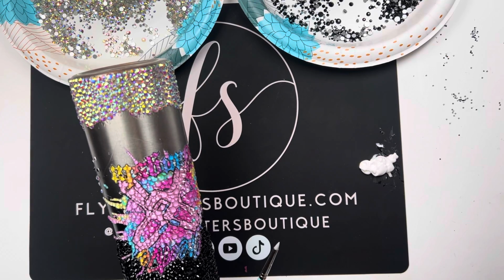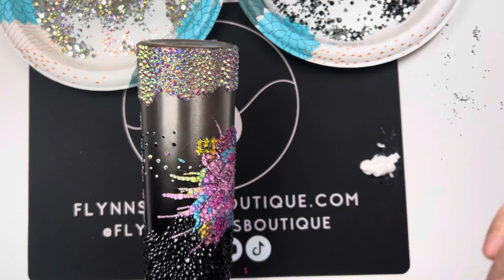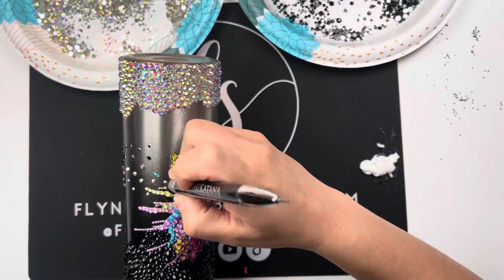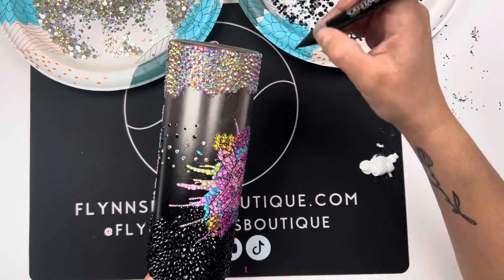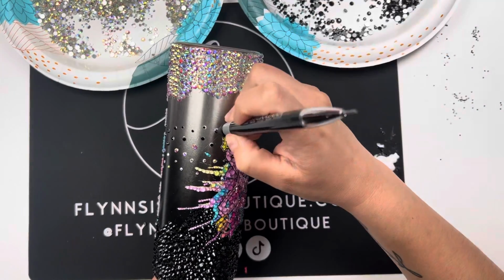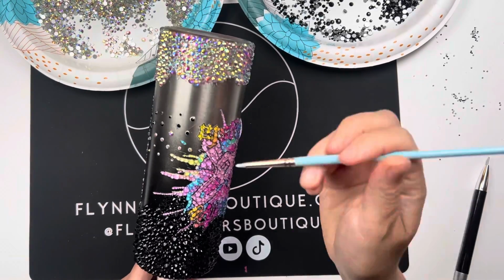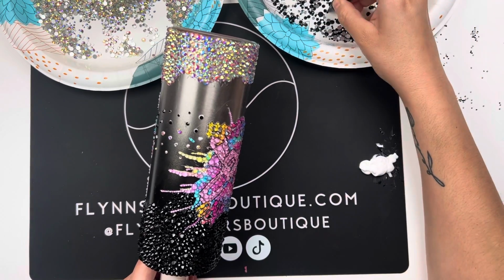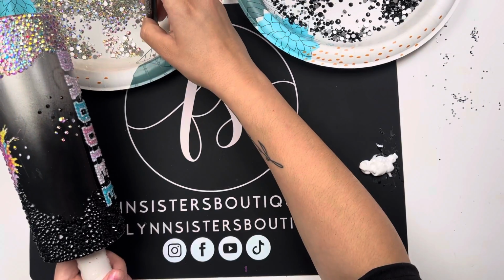For me personally, and I'm sure there's lots of different methods, guys, and there really is never a wrong or right way, especially with crafting. There's lots of different methods to do things, and as long as you have a beautiful result at the end, then all methods work, in my personal opinion. So I'm sure other people do it differently, but I really thought that laying down this foundation helped me so much and gave me a visual of where my ombre was going to start and where it was going to end, so that I knew exactly where to start meshing both colors once I brought them down.